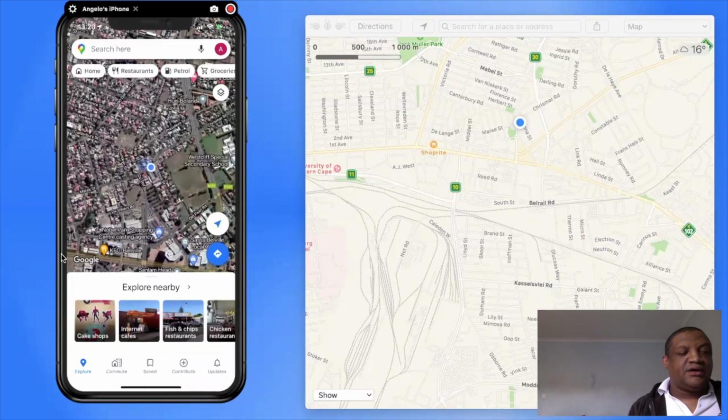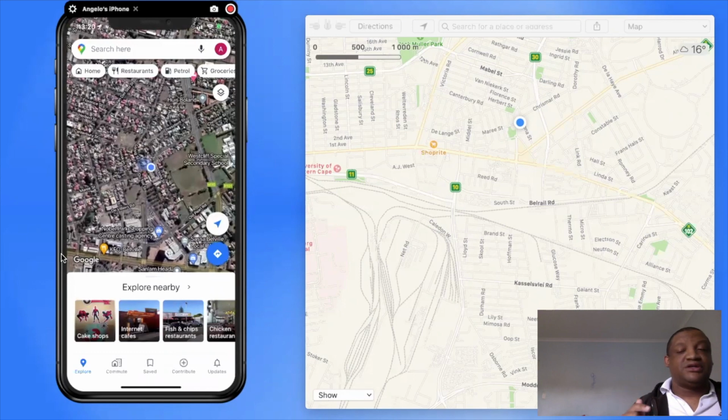Also, Google Maps has what they call the Street View option, where Apple Maps has the flyover option. So you can use both for seeing the place in Street View, as well as in a flyover when you're working with Apple Maps.